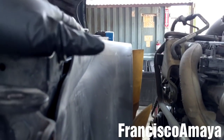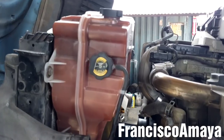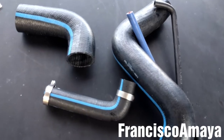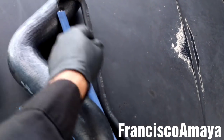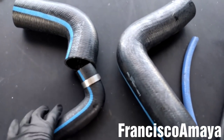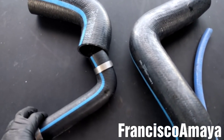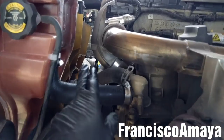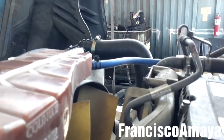Now I'm going to install the coolant tank. The coolant tank is on place — always double check. Now I'm going to be installing all the coolant hoses. I have all new coolant hoses for the radiator and the coolant tank. I recommend replacing them every time you replace the radiator, to prevent any problems on the road. All the coolant hoses are on place and tied — double check all the time.